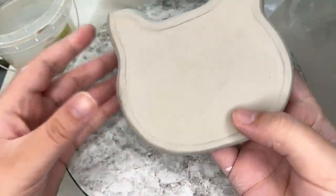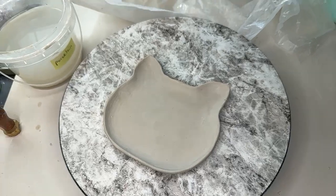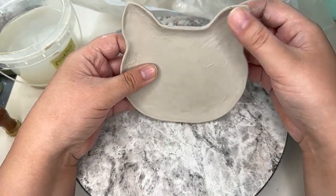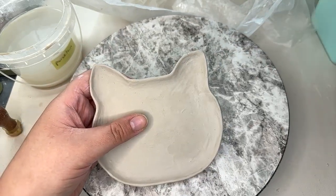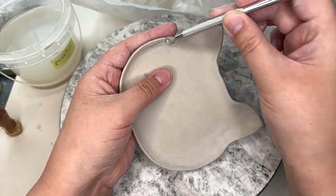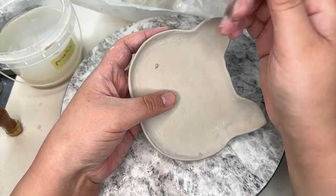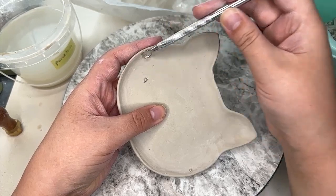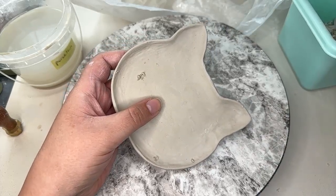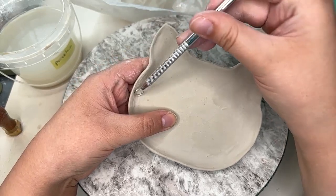Okay, we're just about done with this one. I think we just need to do some touch-ups, and then we'll be done with this one too. I think that'd be a fun project, putting random organic things into your clay and firing it, and seeing what kind of textures you can get. I think that'd be an interesting little side project.